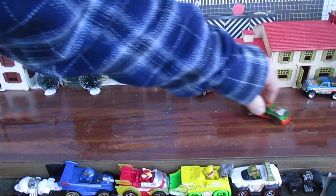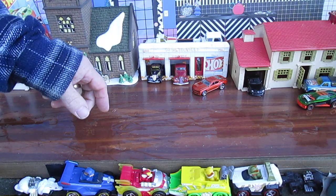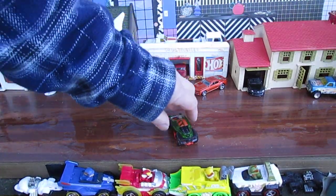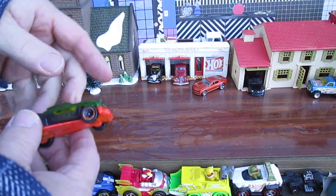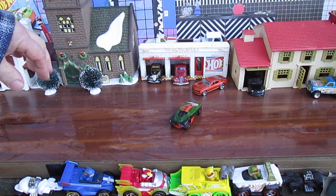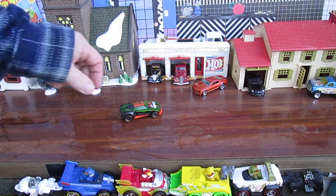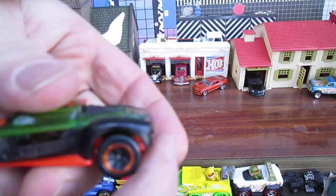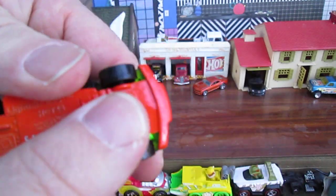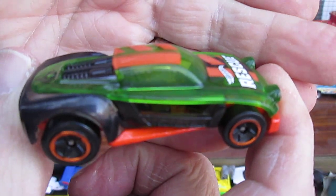Whoa — sick! Now let's see how it's drifting. A little slippery on the road today. It just nicked that Bronco. I kind of wish that top came off — I think if I force it, it'll break it, so I'm not going to do that. Nice — that was sick! Everything is plastic except for the orange; the orange is what's metal. This is not a bad roller, not a bad ride.